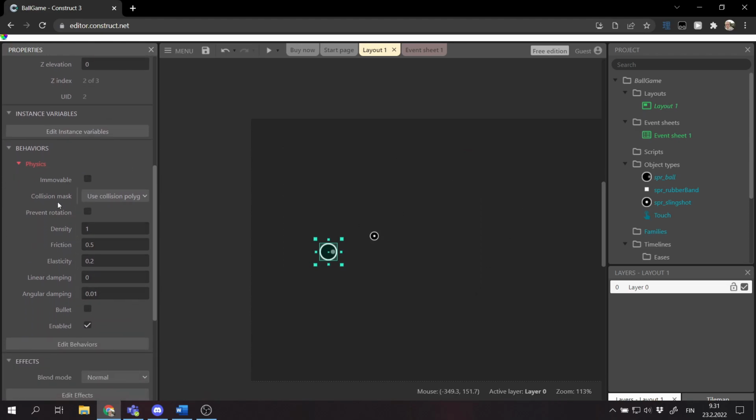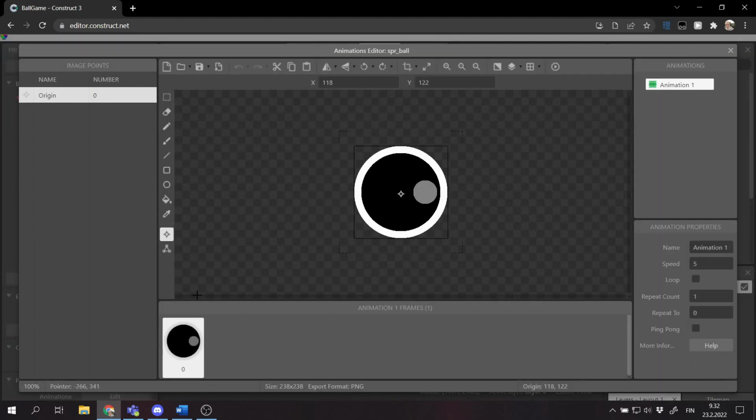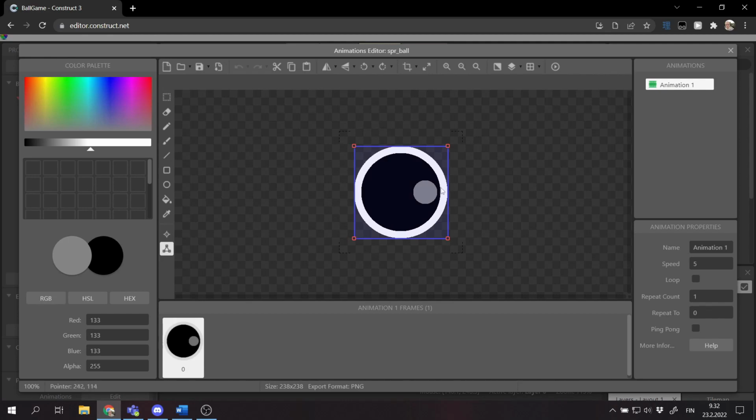And here you can see all the properties of the physics objects, and for now we can leave most of them as they are, but one that we want to change is this collision mask. Currently it's use collision polygon, which means it will use this collision polygon when it counts all the physics.